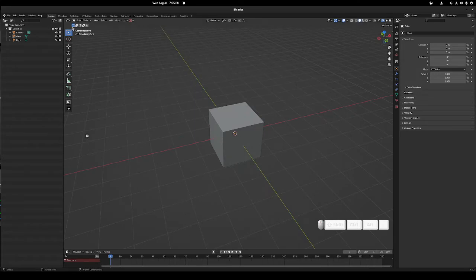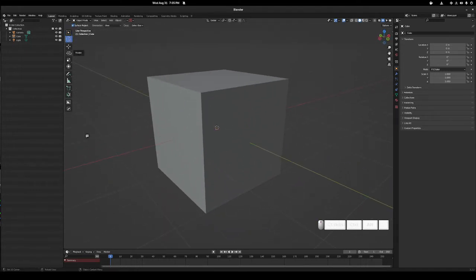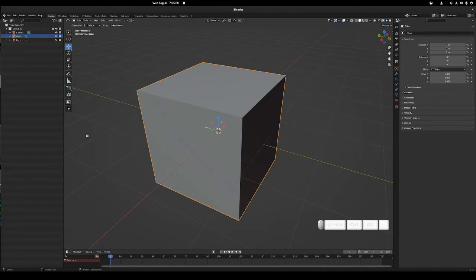Okay. Over here are your tools. This is your tool shelf. This is the 3D cursor. Don't need to know about that yet. These are your other tools. So in order to select an object, use the left click. And then we have rotate, scale, transform. You're familiar with those from other software. So I'm going to show you the Blender way to do it. Go back to your selection tool.